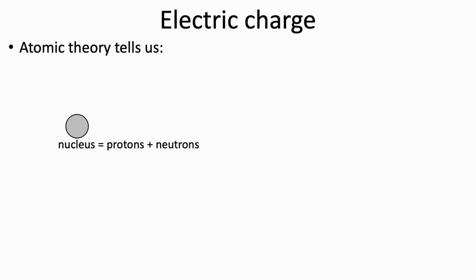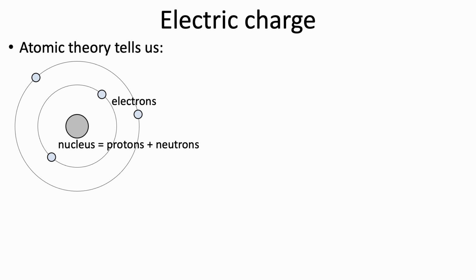Back when people were first discovering these basic facts, they did not know what was happening to the materials when they become charged, and we had to wait until the development of the atomic theory of matter to understand what it means for a material to become electrically charged. The atomic theory tells us that all matter is made of atoms, which consist of a nucleus made of protons and neutrons, and electrons around the nucleus.